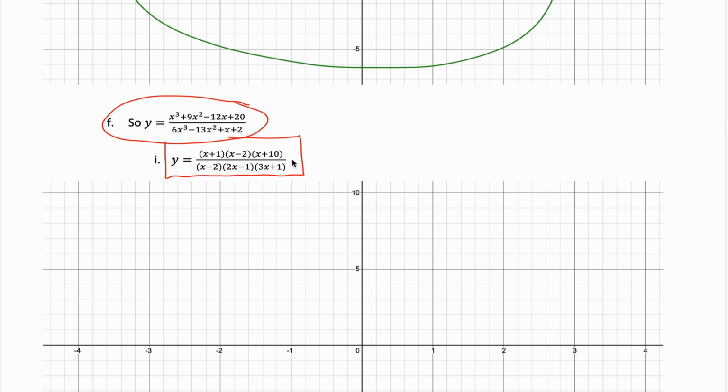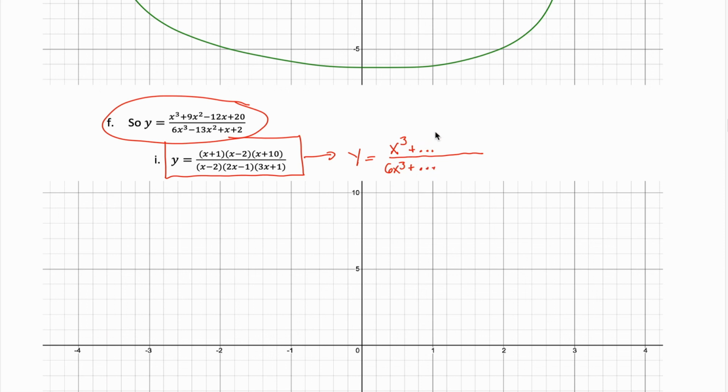What I'm saying is if somebody starts you out with this red rectangle, what you would do for the purposes of end behavior is say this is the quotient of 2 polynomials. The polynomial up top has a leading term of 1x to the 3rd power, the product of this x, this x, and this x. And the polynomial down on the bottom has a leading term of 6x to the 3rd power, the product of this x, this 2x, and this 3x. If I were to expand this thing out, I'd have a bunch more terms here that I don't care about at all, and I'd have a bunch more terms here that I don't care about at all.